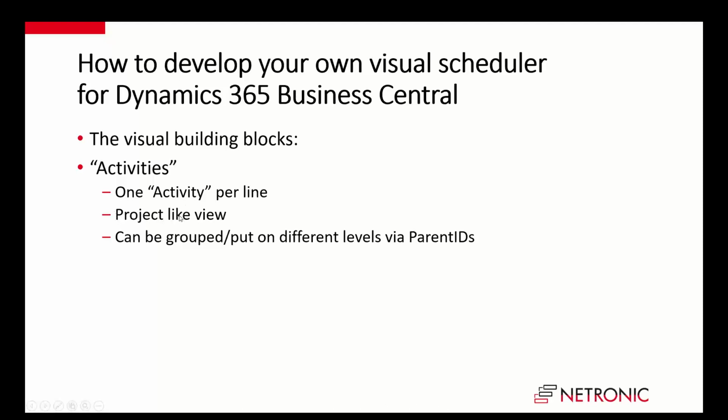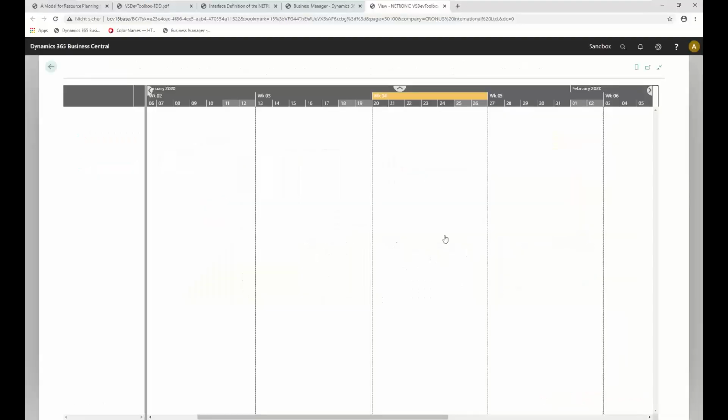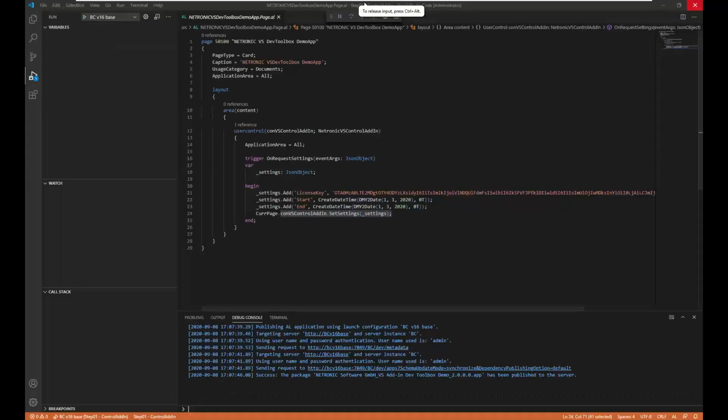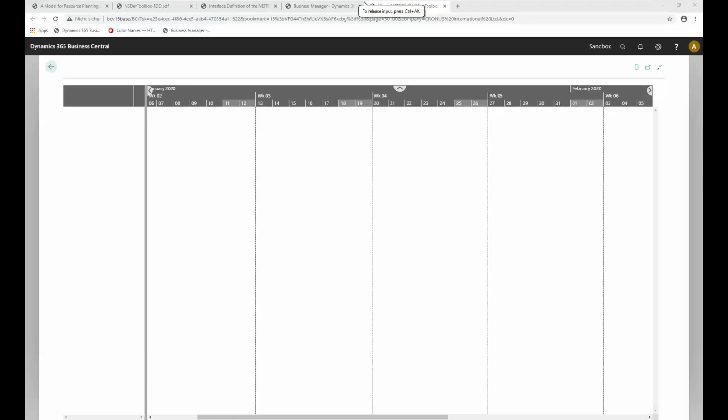This is something like a Microsoft Project view, and these activities can be grouped or put on different levels via parent IDs. I will show you this now in another short code demo.